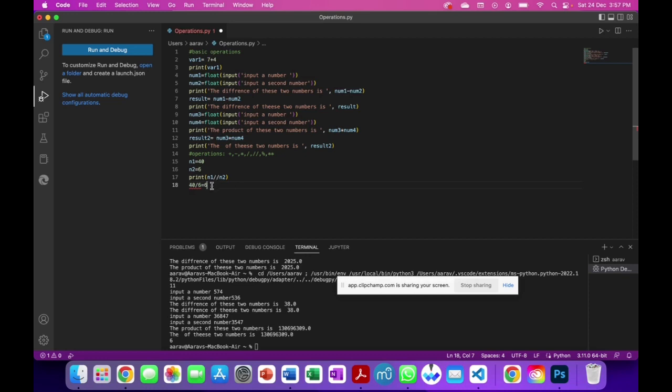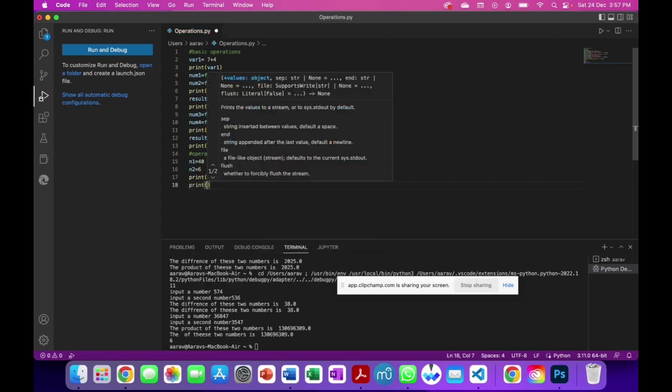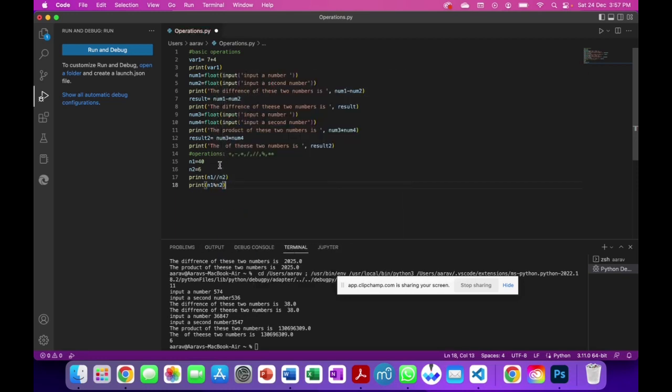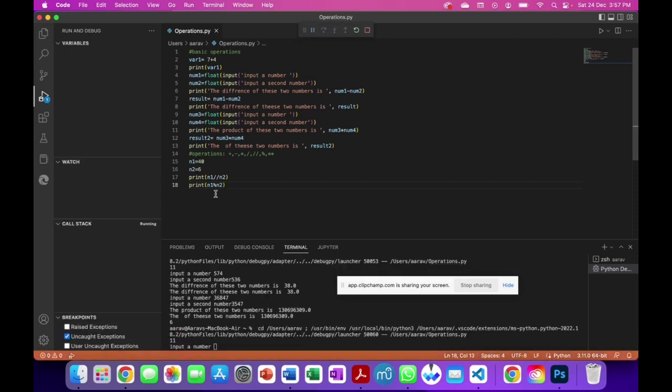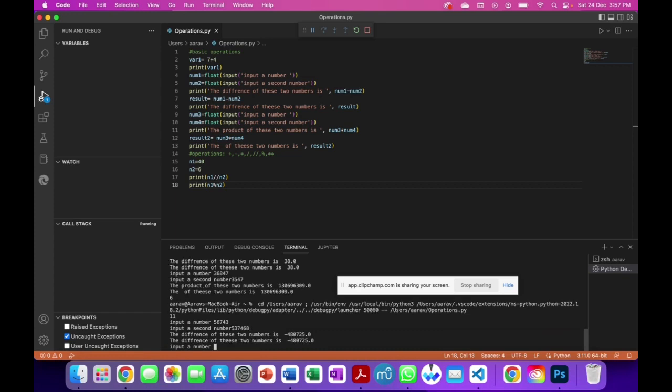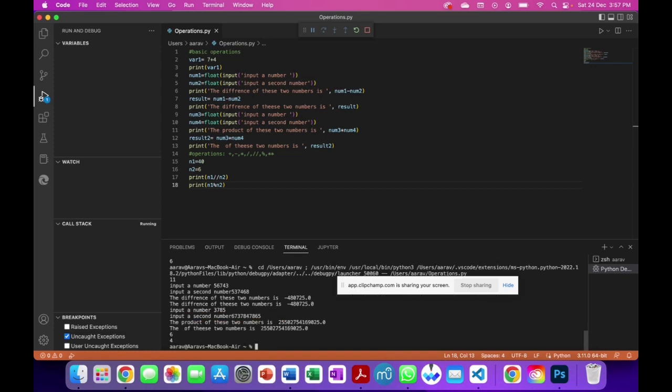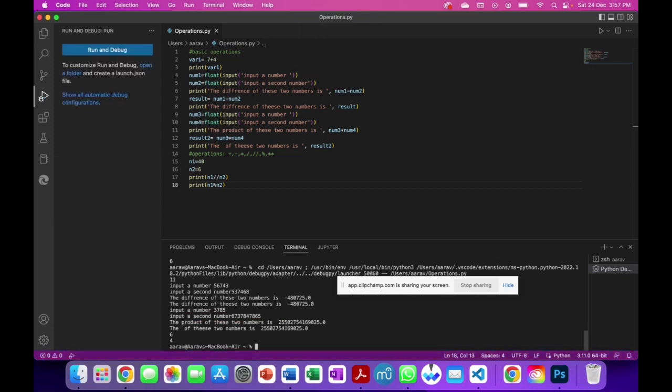Now the next one's also going to be similar. Let's also print N1 percent N2. Now one thing, it's not the percentage. Let's just put some random numbers. 6, 4. Okay.